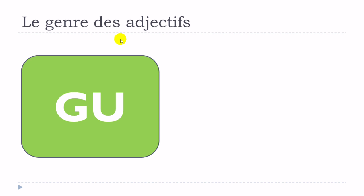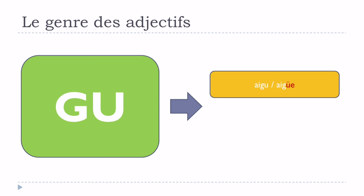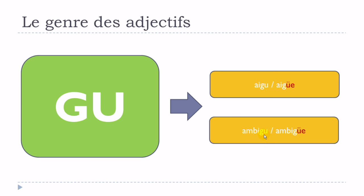So what if your adjective is ending with GU? It's quite rare, but it does happen. So let's discover two examples. And the first one is aigu. Okay? And then the feminine form will be aiguë. So phonetically, it is exactly the same thing. Okay? But then you should put this tréma here on the top of your U, and then remember to put this E at the end, okay, but then you don't pronounce anything because it is exactly the same. So aigu will become aiguë. Another example is ambigu, and it will become ambiguë. Okay, so you don't modify the way to pronounce them, you only need to put this tréma on the top of U and then E at the end. And the meaning is aigu, ambigu.